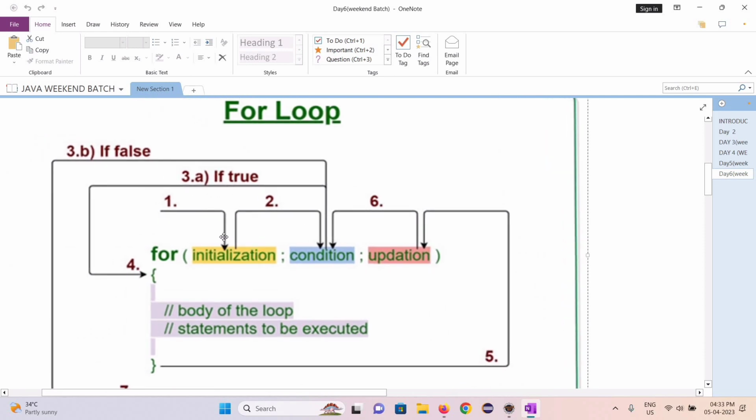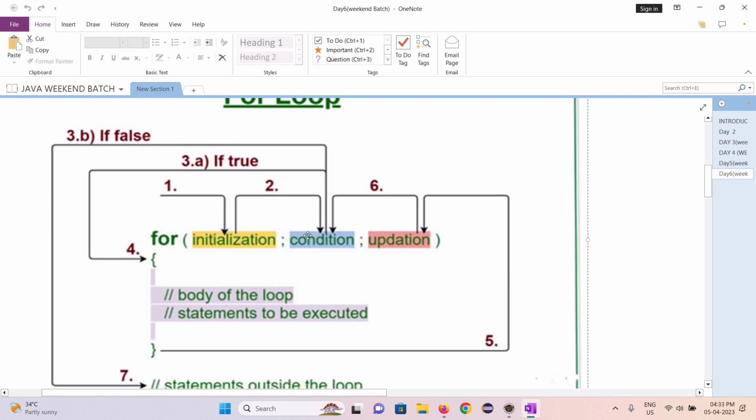The very first step is initialization, then it goes to the condition. The third step is specified as true: if the condition is true, it goes inside the for loop body. Once that is done, the cursor moves to the updation.